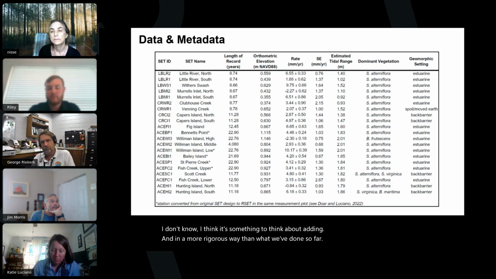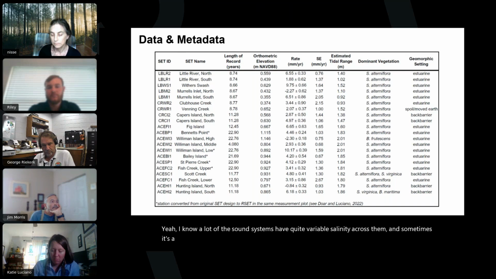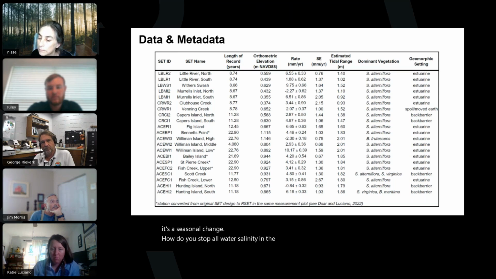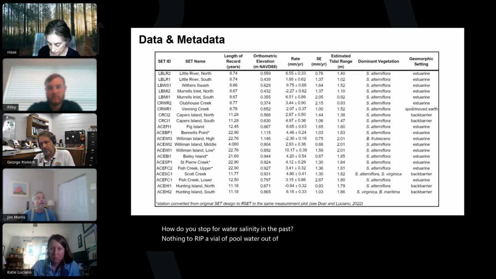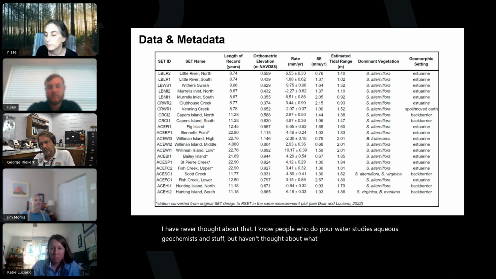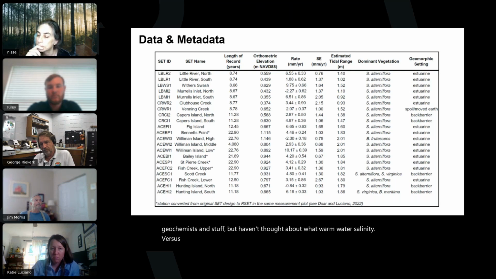Cool. A lot of the sound systems have quite variable salinity across them, and sometimes it's a seasonal change. I've used pore water salinity in the past. It's nothing to pull a vial of pore water out of a plot while you're there. Oh, I have never thought about that. I know people who do pore water studies, aqueous geochemists and such, but hadn't thought about what pore water salinity versus the SET data would do.